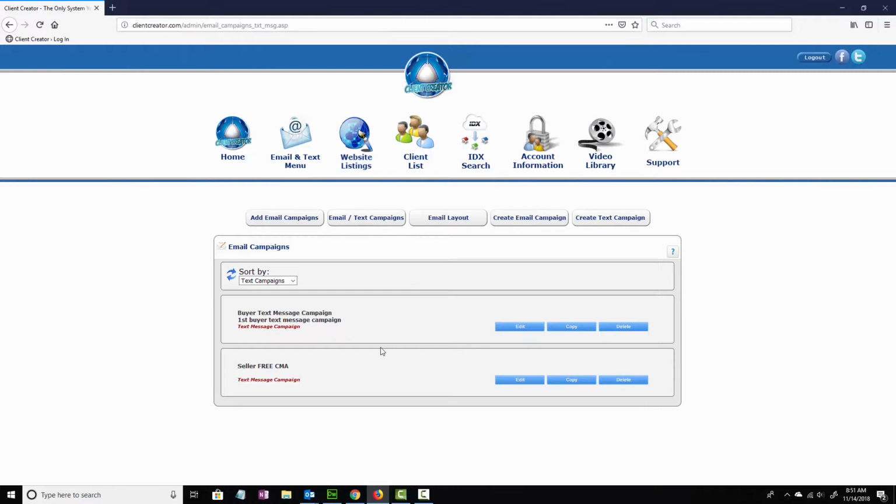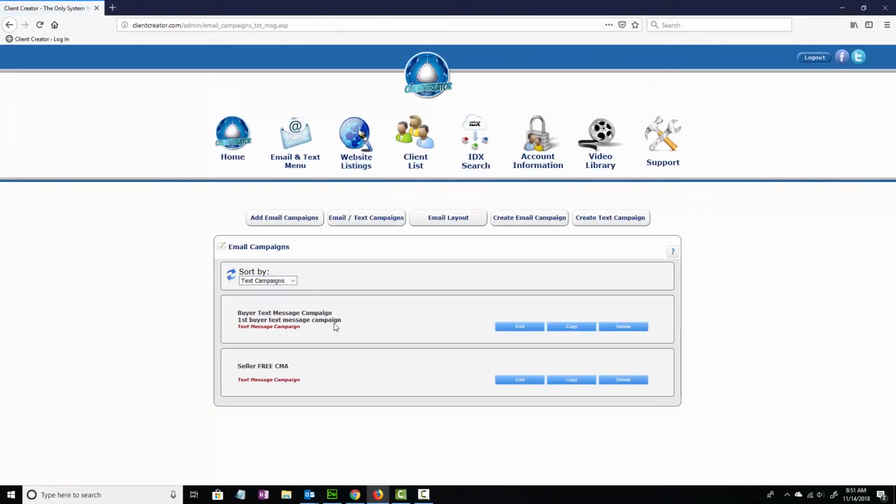If you wanted to go in and duplicate any of these instead of starting from scratch, you would just hit the copy option here, and it will copy the existing email campaign or text message campaign and duplicate that for you so that you can create another one, maybe modify some verbiage that's on there, but it'll still keep your original one as well. So it's a nice quick way to duplicate an email campaign or a text message campaign without having to retype everything in your system.